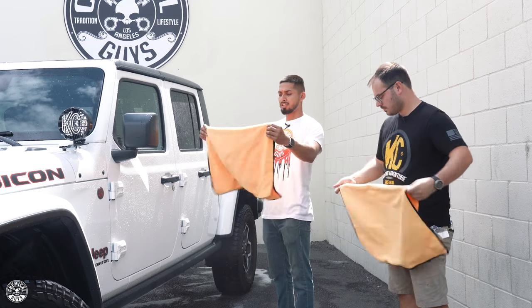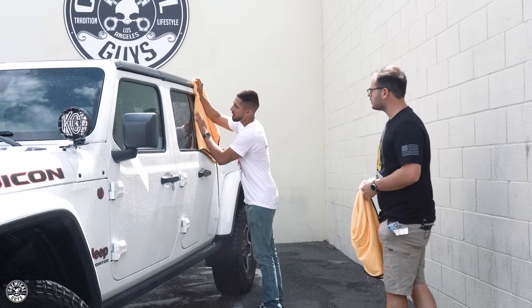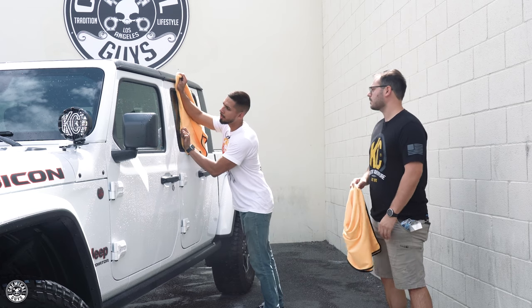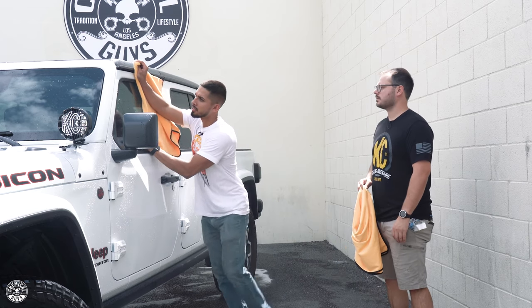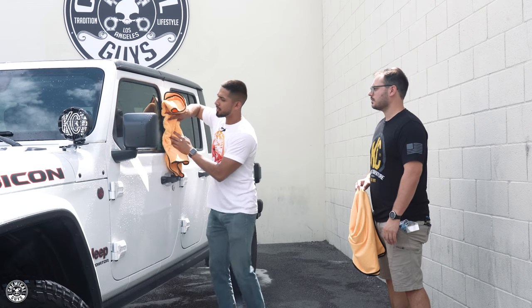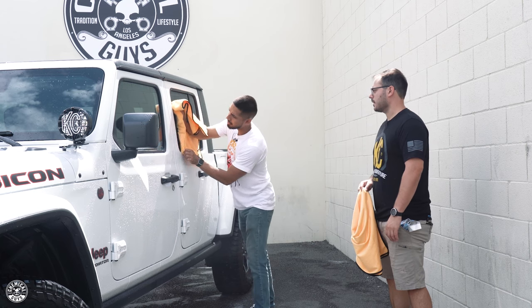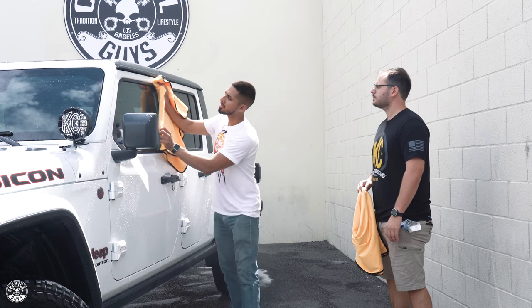So the proper way to dry it is you can either open it up or close it up. Since I'm just going to be showing you in a small side right now, I'll close it up, put it at the top, and just drag in one motion. Got it. You never want to go in circles. Always treat it like it was paint. If it's glass, treat it as if it was paint. Got it. Straight lines at all times.